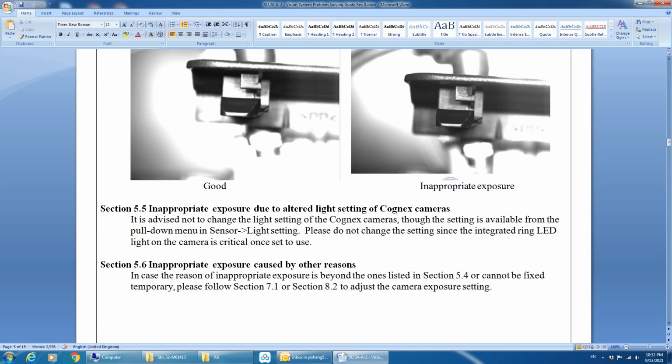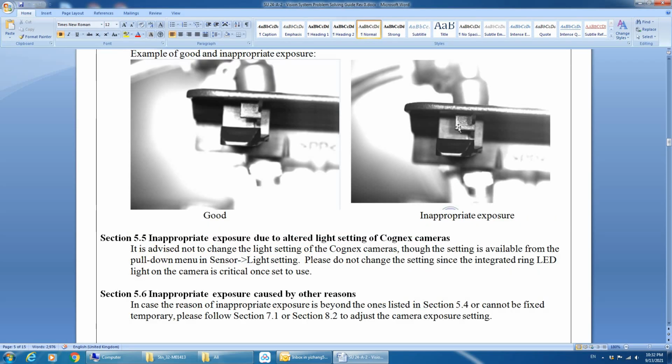That will be steps 5, 6. So if you can't improve it, if the picture looks like that, then you may adjust the setting of the camera exposure, which is introduced in other sections. And here is inappropriate exposure due to altered light setting of Cognex cameras.